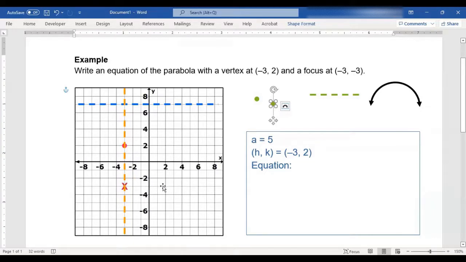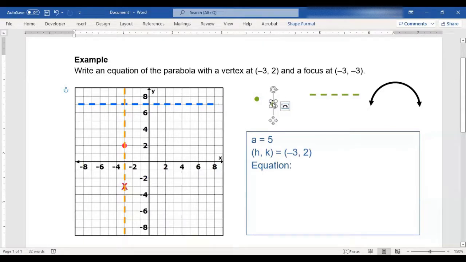And to figure out whether it's really close to the focus or really far away, notice that the distance from this line to this line is going to be twice the distance from here to where the vertex lives. In other words, I'm going to take this distance of a and double it. So if I double 5, I get 10. And that tells me how far away from the focus to plot my points along the latus rectum.